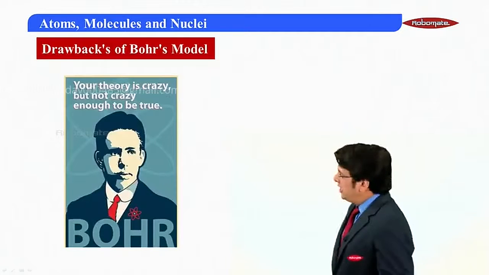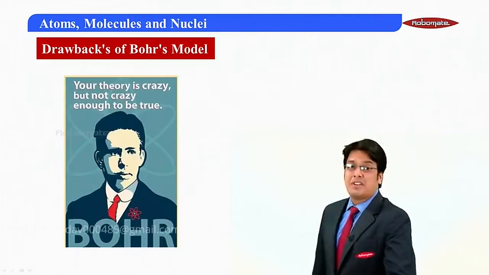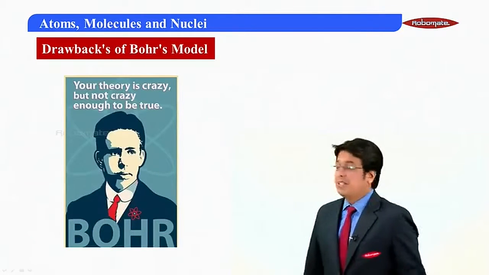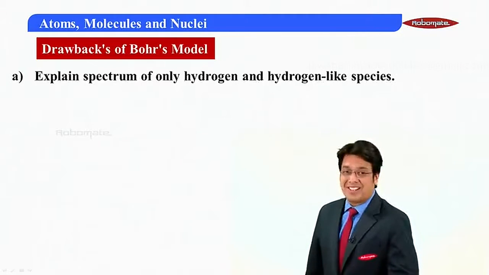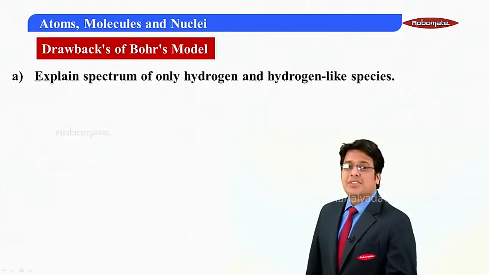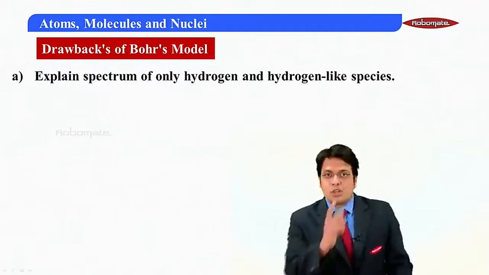Look at the Bohr. Your theory is crazy, buddy. It is crazy, but not crazy enough to be true. So we forgive you, buddy, but still we would like to see your drawbacks. First, you never explained any other spectrum apart from hydrogen. Dear students, don't you agree with me?